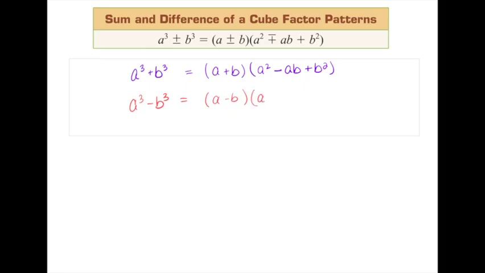The first one is if you have perfect cubes that are added, all right? So you have perfect cubes that are added and they want you to factor it. It's always going to factor to the cube root, and we're going to do some of these. So whatever the root is, you're going to add that. And then the next one is going to be the first one squared minus what happens when you multiply them plus the last one squared. That's if they're added. If they are subtracted, let's say you have two perfect cubes that are being subtracted, then it's going to be those two subtracted, and then it's going to be all pluses for the second group.